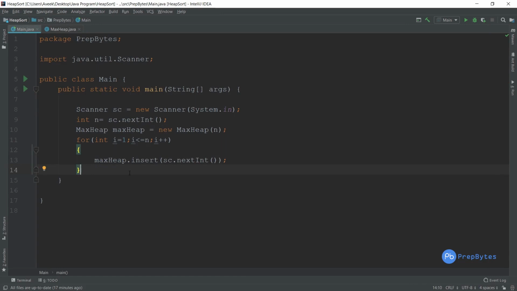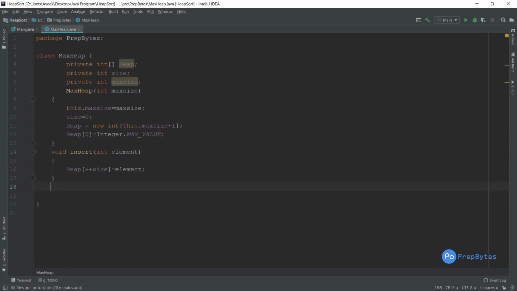Now we have to write the methods for build heap and max heapify and all other methods that are required by those two methods. Let's create a build heap method. So void build heap, and here we will create a variable j. This is a loop variable, and I have told you the build heap function starts from the first non-leaf, that is 1 to n by 2 is my non-leaf, and from n by 2 plus 1 to the max size, that is the size of the heap, is my leaf.